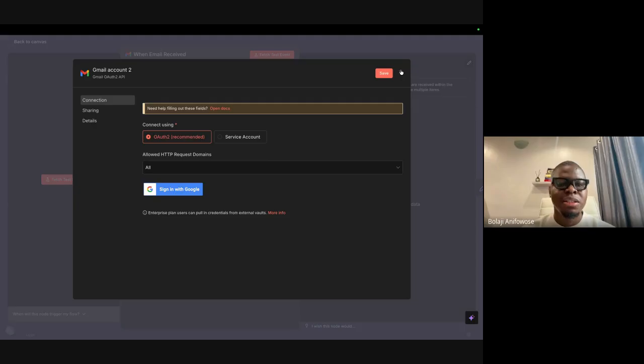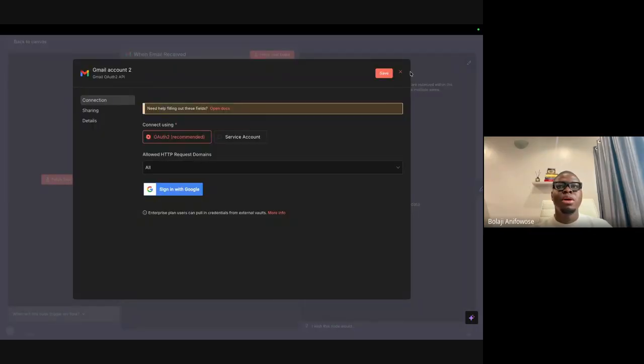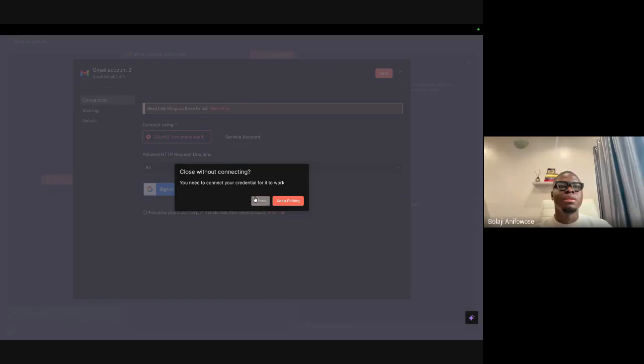Depending on the instance you are using, if it's a self-hosted instance, you probably have to do some connection via Google Cloud. For this cloud instance, you can really just sign in with the option. So it's already connected for me.